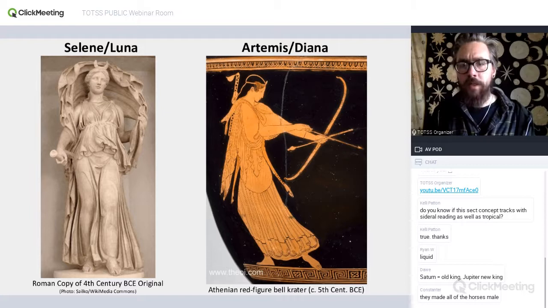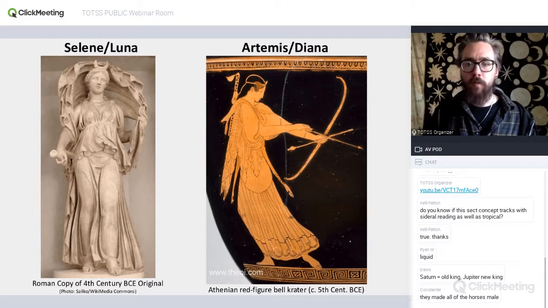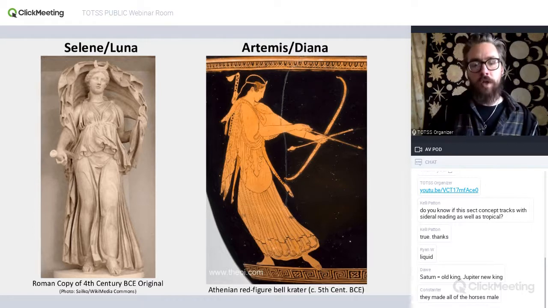Artemis is interesting, often depicted as a virginal maiden, very often solitary. Like in the Homeric Hymn to Artemis, you'll see her talked about a lot as hunting wild beasts by night. And so that idea of the wildness, although she's at once a virginal maiden, there's also something very wild and almost savage about her. And certainly the moon speaks to the animality, or almost bestial nature of things.